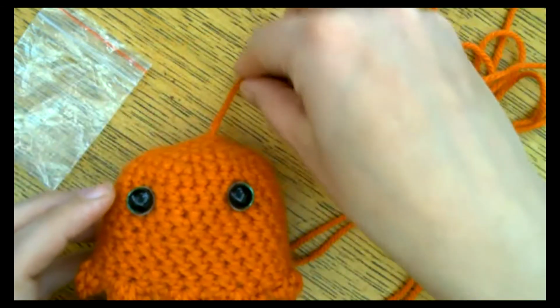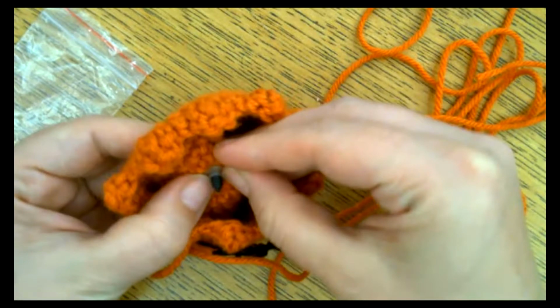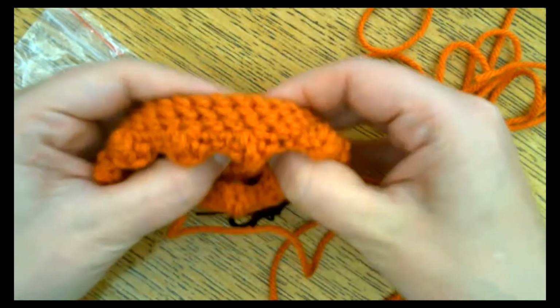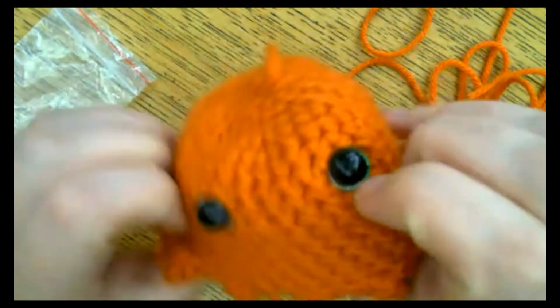Now, before you put your washers on, make sure they're exactly where you want them to be, because if they're not, you're not going to be able to get the washers back off, or it'll be really difficult. The idea of safety eyes is that they're safe, so they can't just be pulled out. You're just going to stick those washers on there.